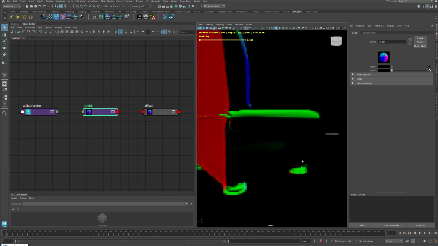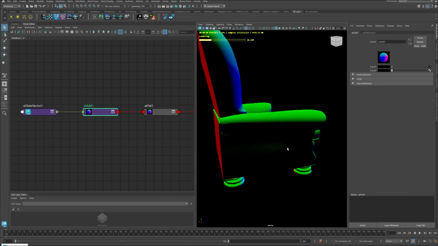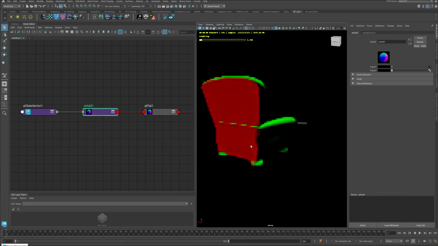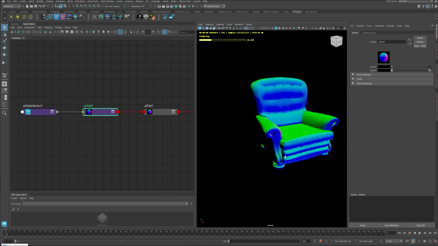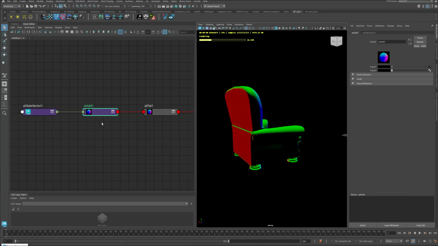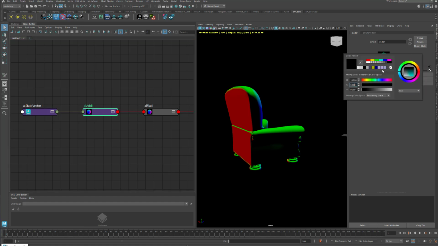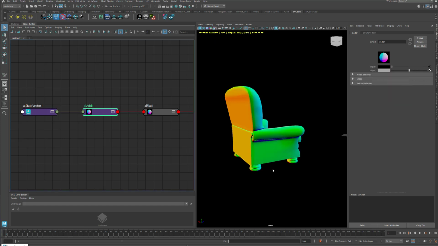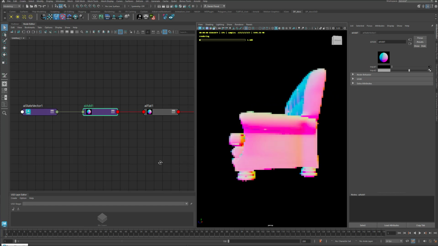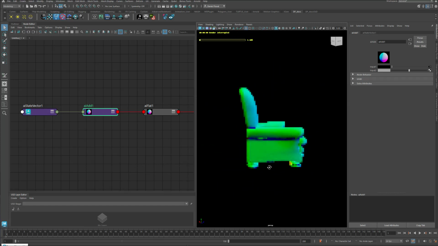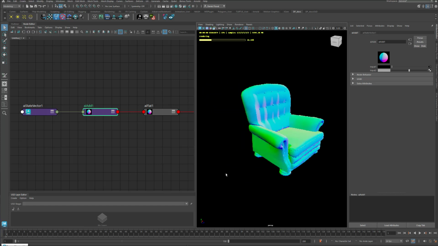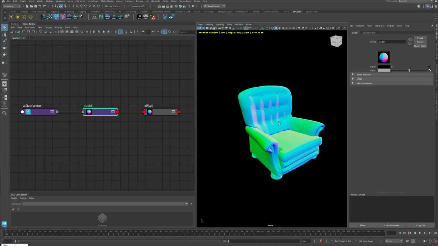And you'll see though that on these areas here, it's pretty much completely black, and that's going to make it really hard to see what you're doing as you're painting for those parts. And so because of that, what we want to do is come into the plus and just lift it up a little bit, add 0.5. And then that brings it up into a space where we can see everything, so we can paint. And what we're going to do later on is reverse that when we come back in and apply it in the shader.